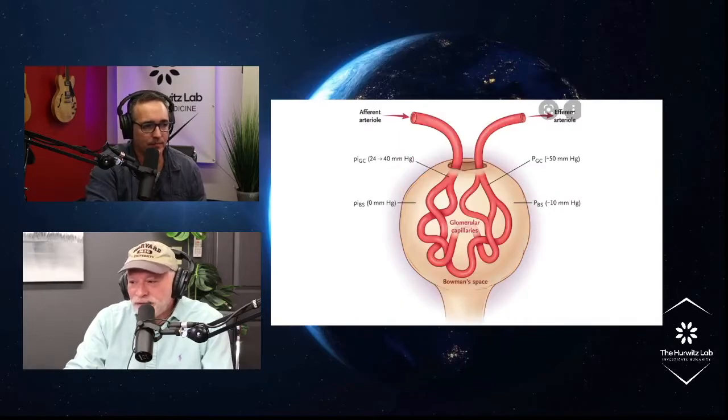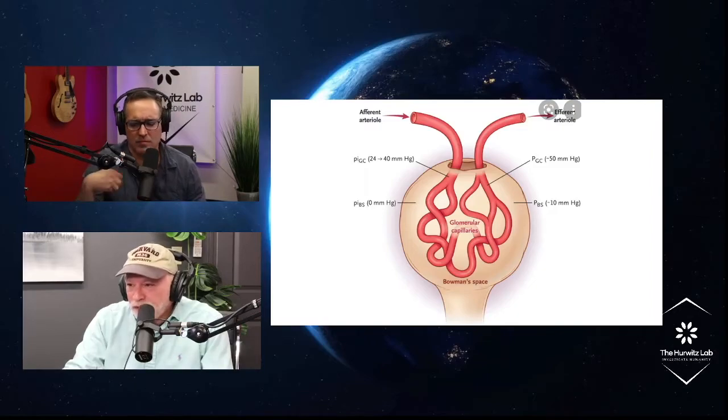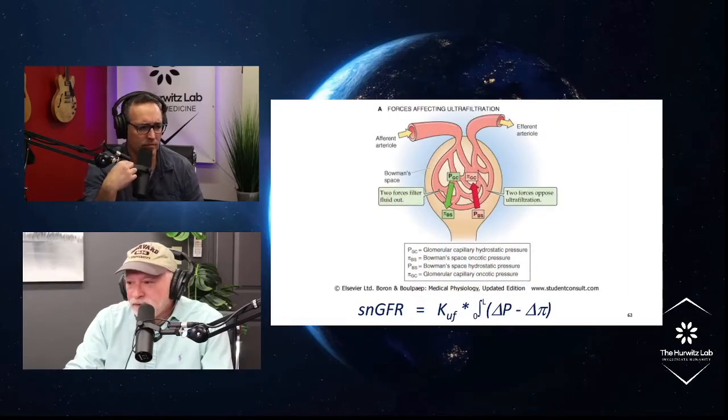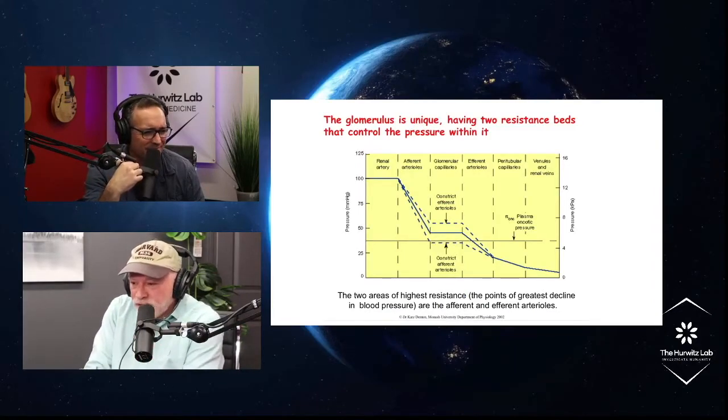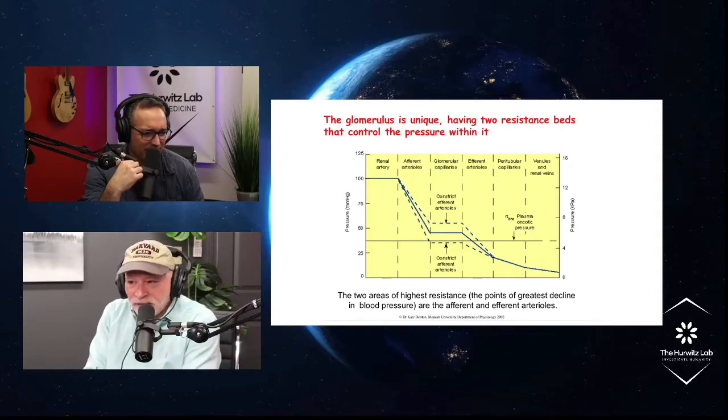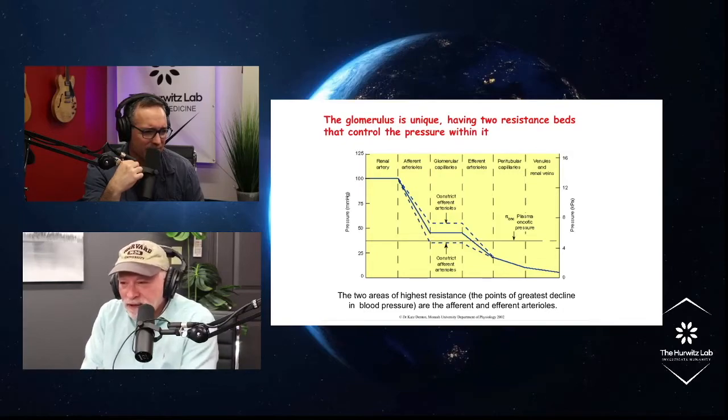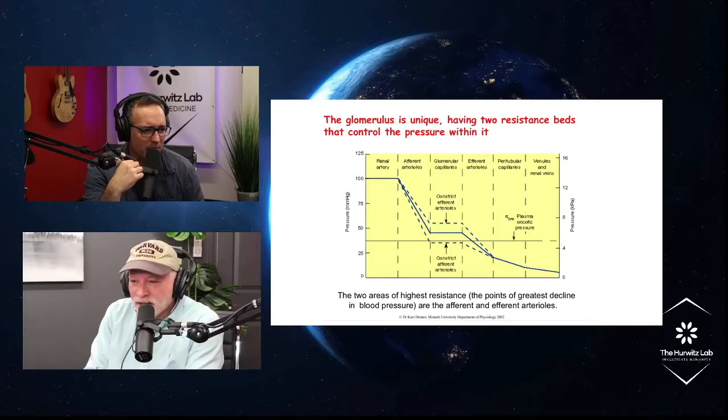Right. So again, this is just another picture of the same kind of thing, and it puts a couple of numbers on there to show you what the numbers can be. So here is that picture again, and here are the pressures. And maybe describe, I like this slide. Maybe Craig, describe what you see. This is as you go down the branched vascular system, looking at the pressure as you move from, what is that on the left? The renal artery? Renal artery at the top. Yeah. So what do you got there?